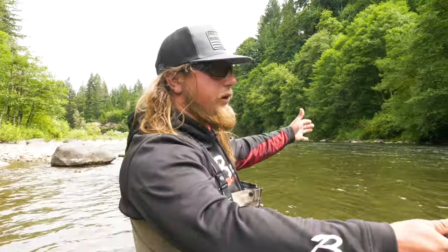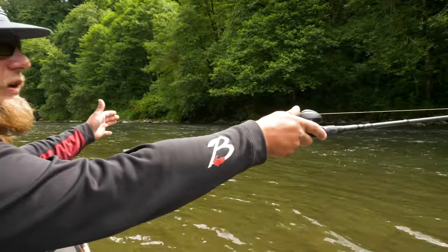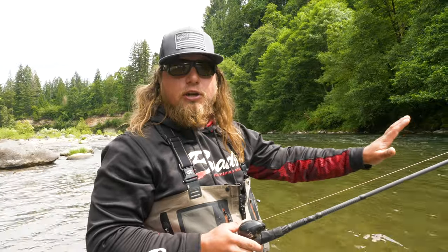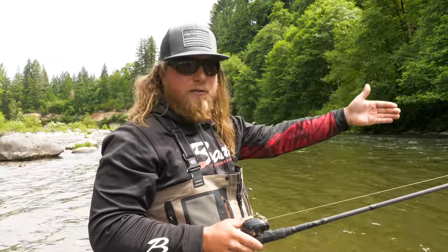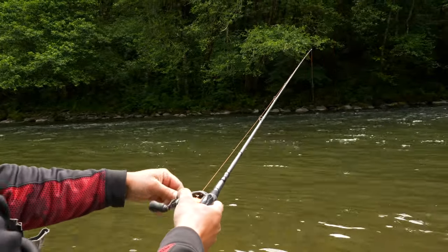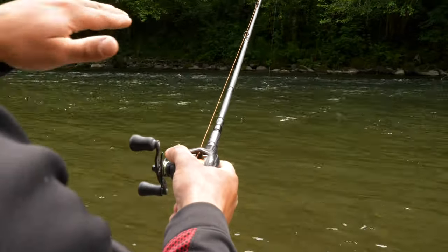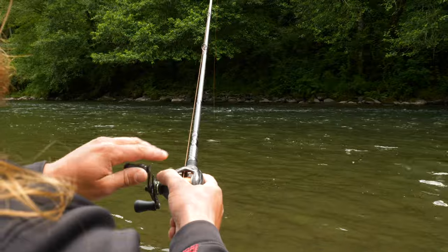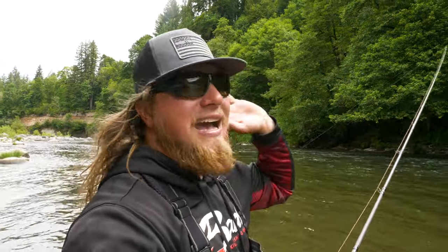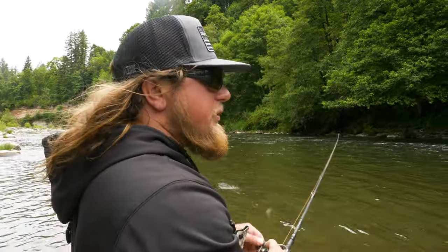When using a spinner, I really want to work my 45s — casting either 90 degrees across the river or 45 degrees up to let that spinner sink a bit. The key is not to cast and just let it sink; that's when you lose more gear. I start my cast up at a 45-degree angle, it hits the water, I immediately reel it tight, and I keep my rod tip pointed right at that spinner the whole time. That gives me all the sensitivity and feel from the spinner blade up through the line into my hand, which is key — identifying the bottom and dripping that spinner along it within the strike zone. I start with a short cast, go to the middle, then go far, using a grid system to cover every bit of structure in front of me.